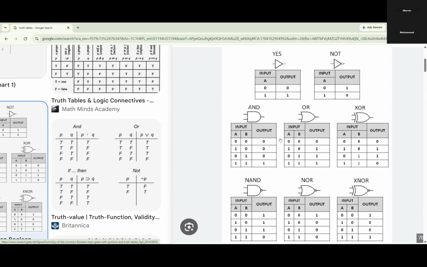All right. As programmers, we need to know not, and, and or. For the others, unless you're into low-level programming like assembly language, unless you're into cybersecurity or you're an electrical engineer, you don't really need to know them. As a programmer, you only need to know these three: not, and, and or. But because of your background, I think you're very advanced in this, so I don't have to spend much time on it.